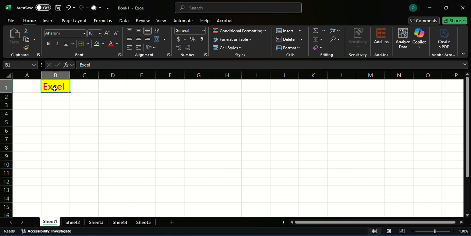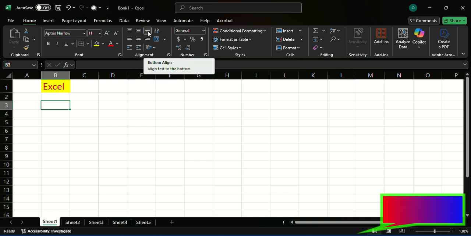So that is it. Looking at it, I come here now, for example. In my alignment group, I have all these options: top align, middle align, bottom align, and coming down, align left, center, and then align right.